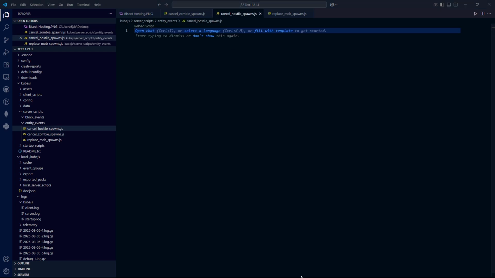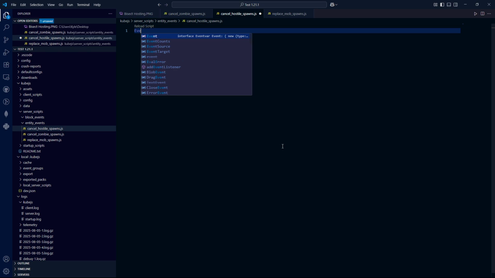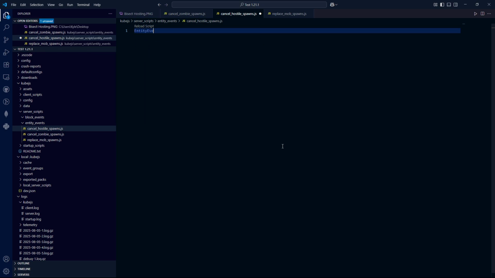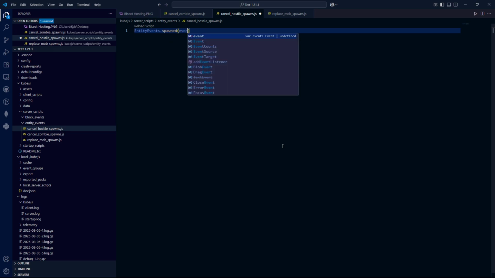Now let us move on to our second example here, where we're going to block all hostile mobs. So this script is going to stop zombies, skeletons, creepers, etc. from spawning at all. So this is perfect for like a peaceful or custom challenge map. Obviously, if you just want peaceful, then you can just make it the peaceful game mode, but this is a good example nonetheless. So we're going to start with our similar declaration here, EntityEvents.spawned event.